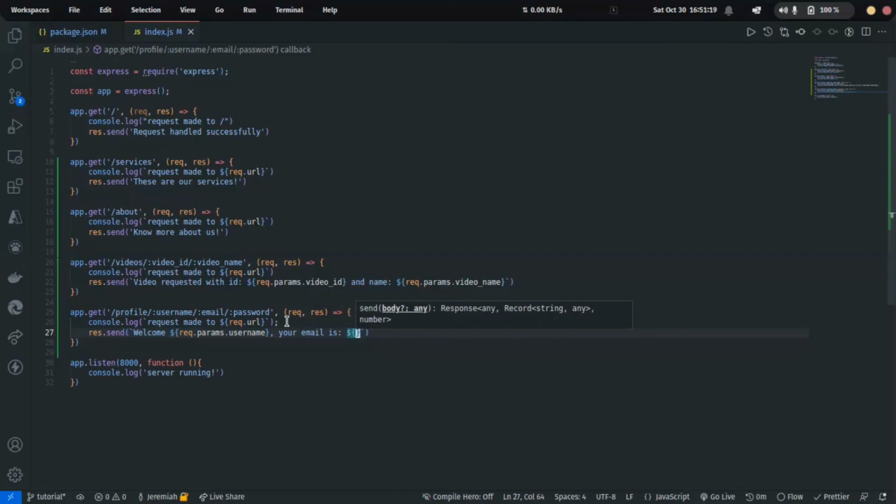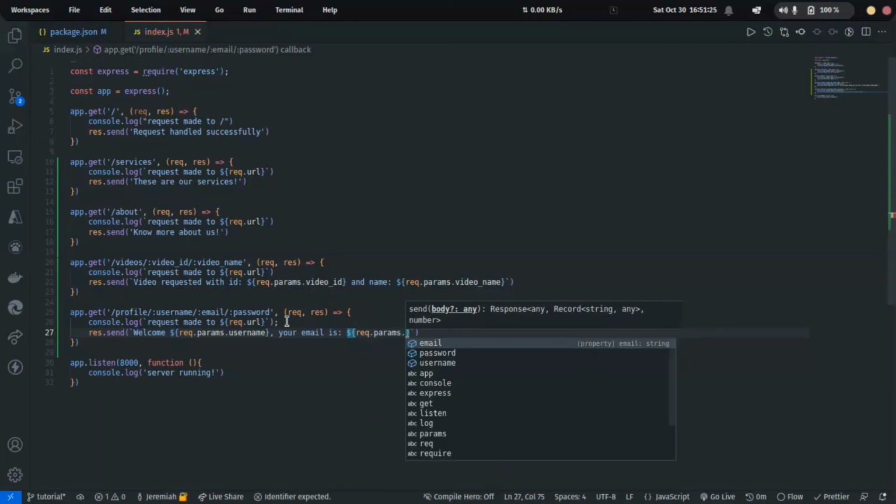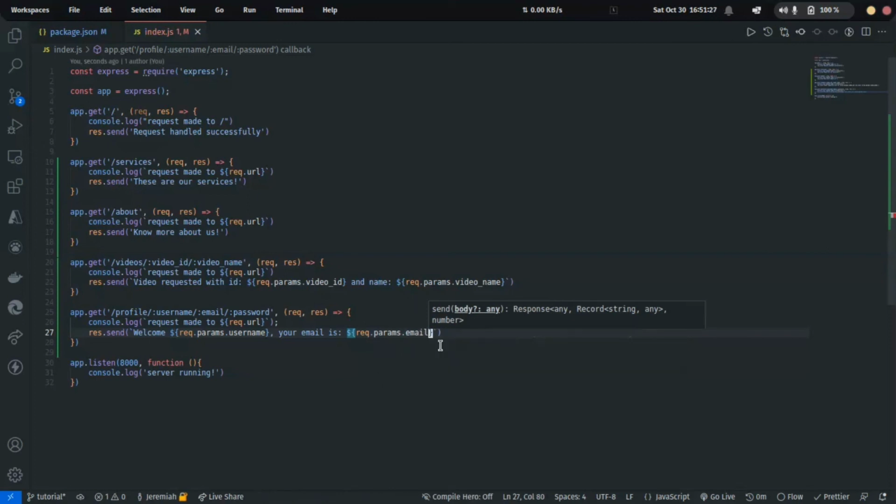You can do pretty much anything you want with this. I'm just trying to show you how to use these things and having more examples so that it can be clearer to you guys. And yeah, we can also display password, and your password is this. So, like I said, it's not advised that you send someone's password with this method.